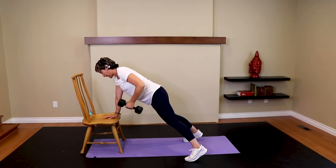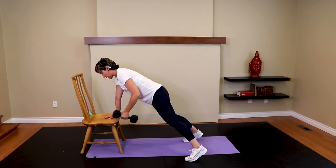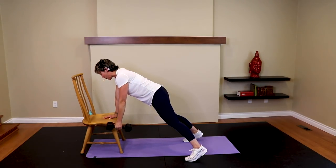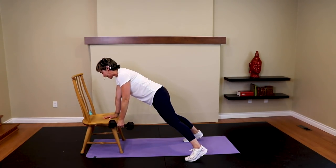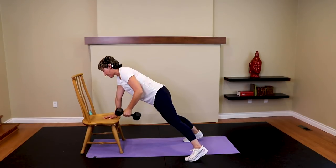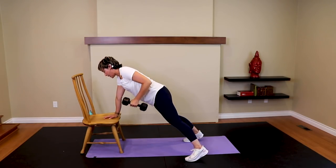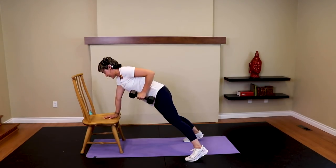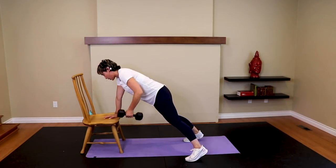Elbow brush by the rib cage. Good, keep those hips squared. So there is a ton of core right now, whether you're doing the standing or the chair renegade with me. So I want you to really engage those abs, feel them fire up. Put a smile on your face because we're getting more muscle than we asked for. Yes. Whew. Other arm is definitely gonna burn, holding us up.